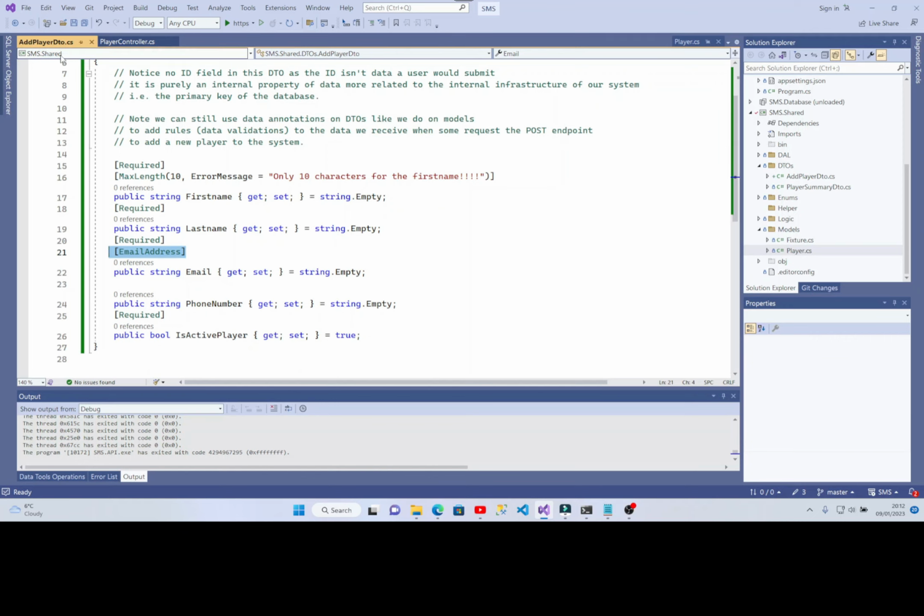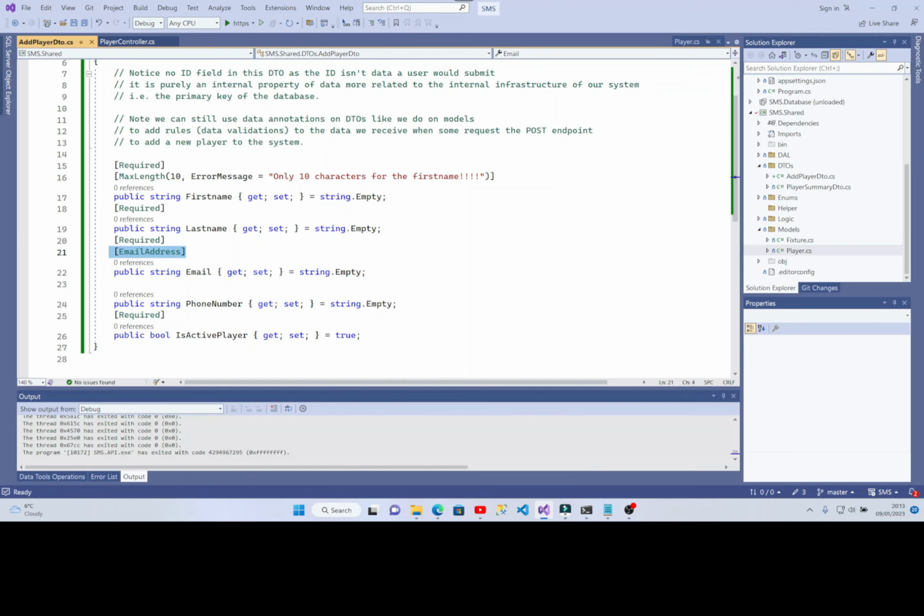So we've got a new class, and this is going to sit between the request coming in to post a new player and the actual player model that is going to submit to the database. So the next thing we need to do is show you a new technique for mapping the object that is an add player DTO to a player model.